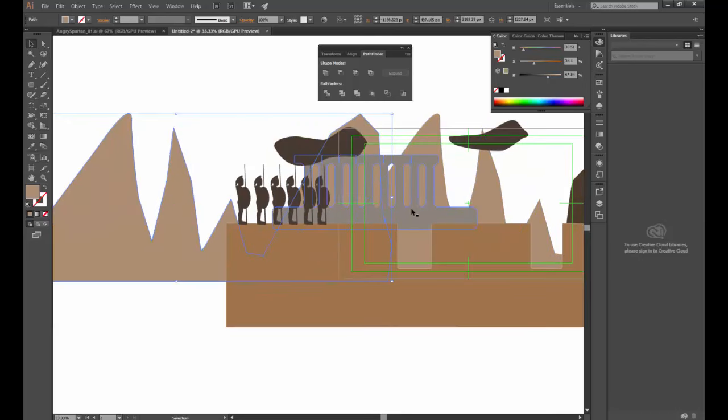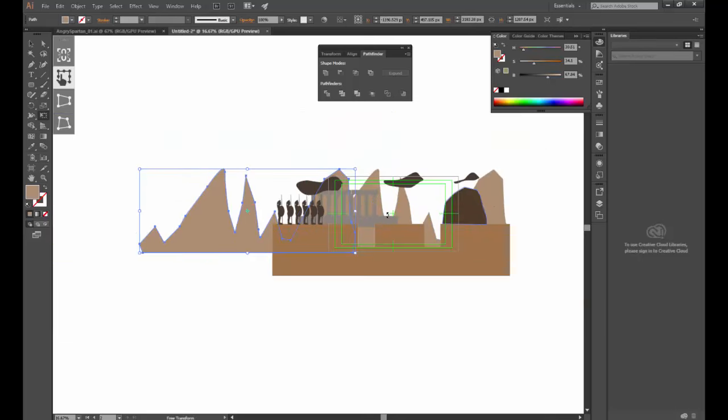Now what I'm doing here too is I'm also duplicating those mountains, because inside of After Effects I want to create basically as we're moving across, I want it to feel like the objects are moving differently, right? So if you ever looked out your window while you're driving, stuff that's really close to the car moves really fast, and stuff that's really far away moves super slow. So we want to create that kind of look also. So doing that will definitely help.